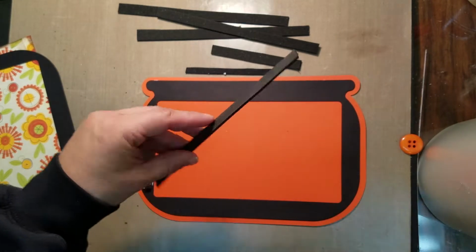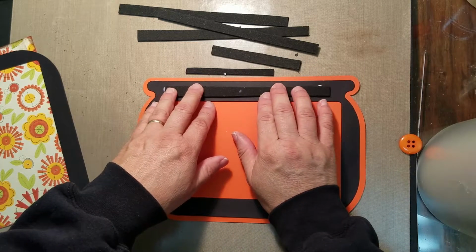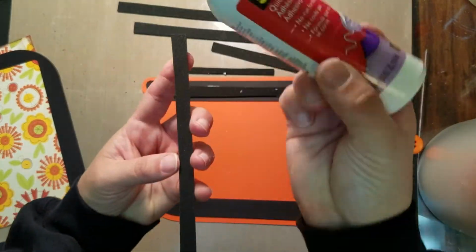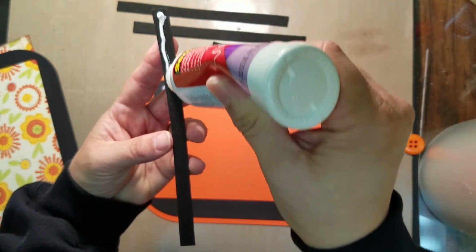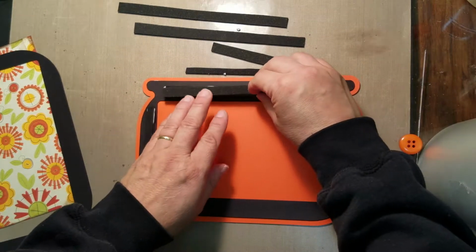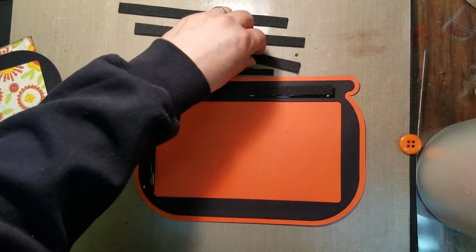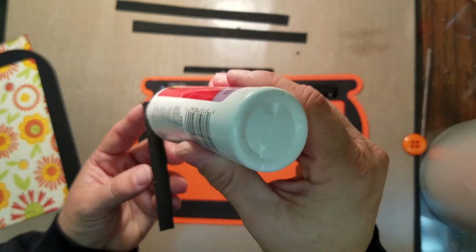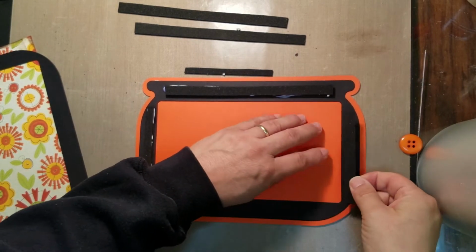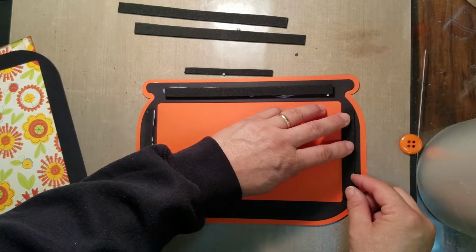Okay. And I decided to go with 2 rows because I wanted it to be thick enough to hold all of my recipes that I wanted to put inside here. So I'm going to give it a double thickness. And I am giving it a good amount of glue there. Okay, I'm going to glue this one, and glue the second layer on top.